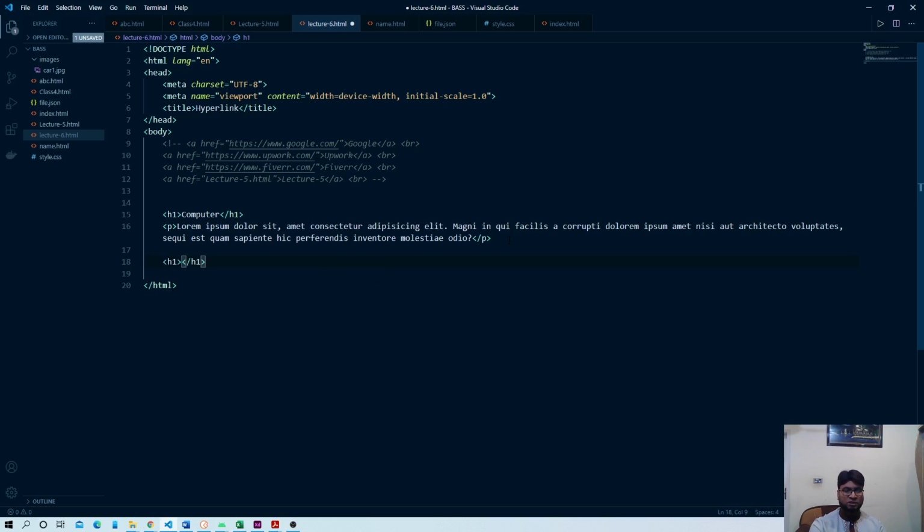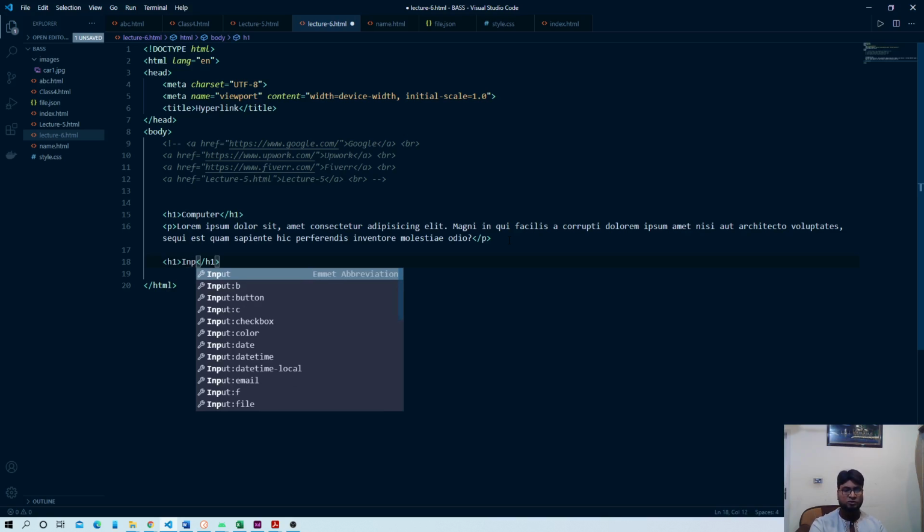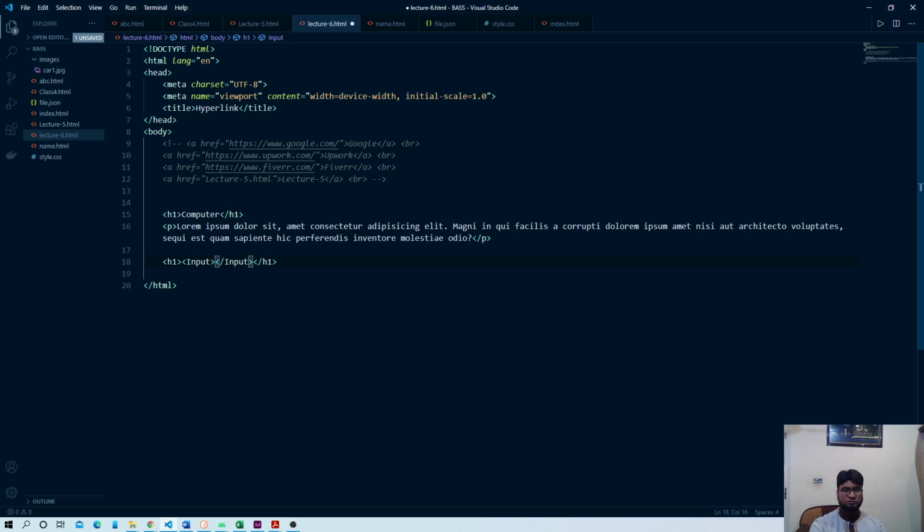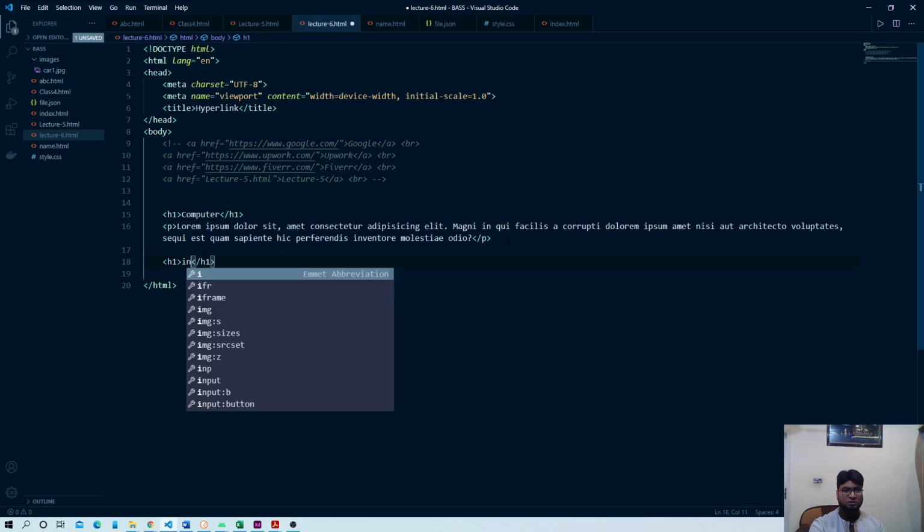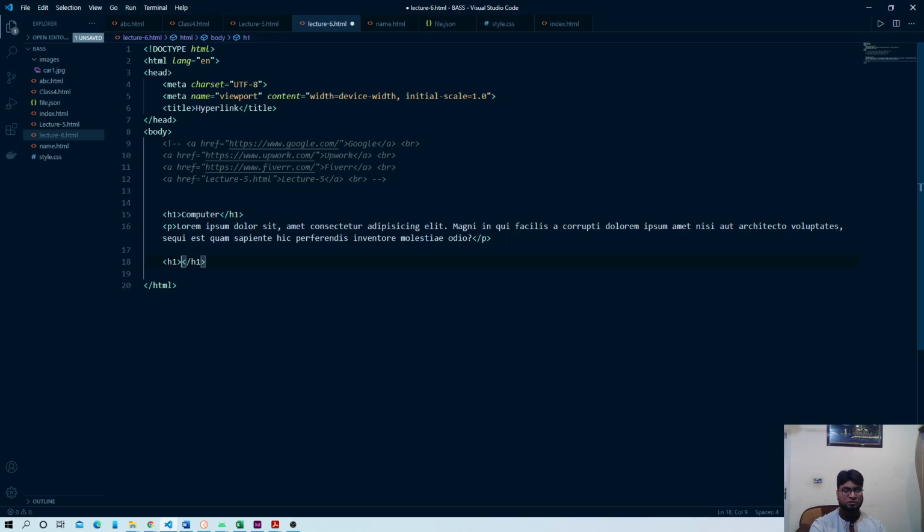Then we require the next heading, that is h1, like input, in which we require approximately 40 characters of text.